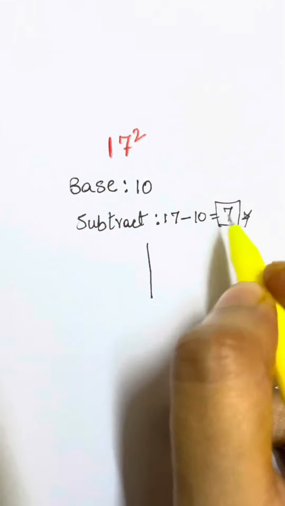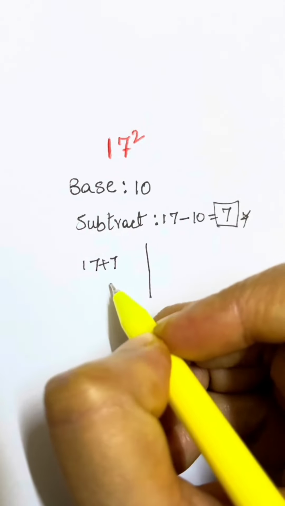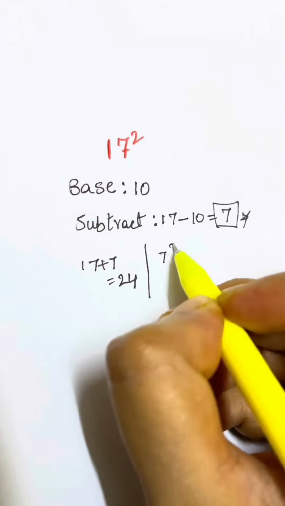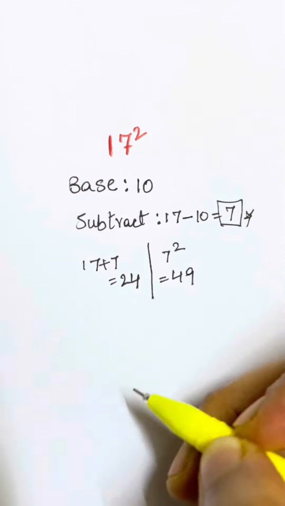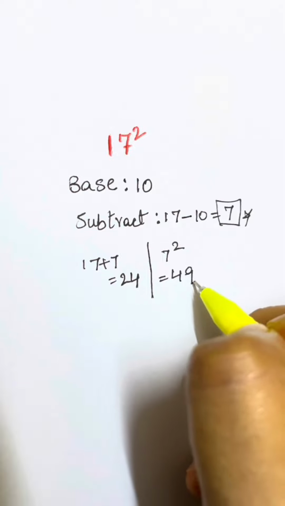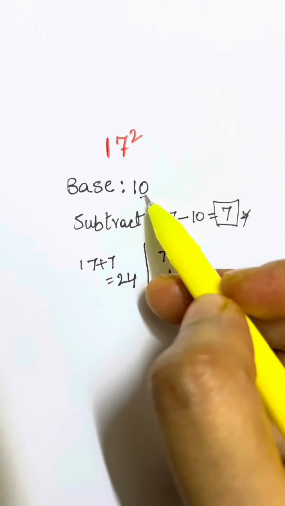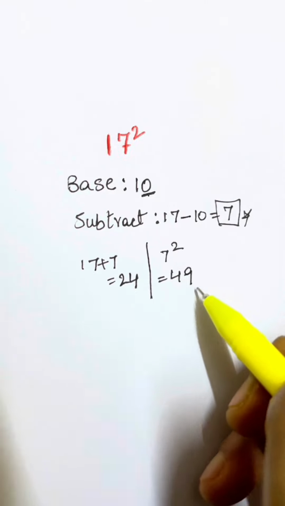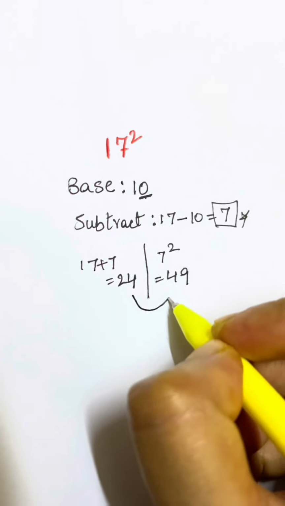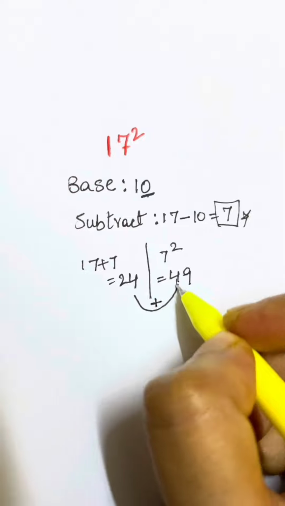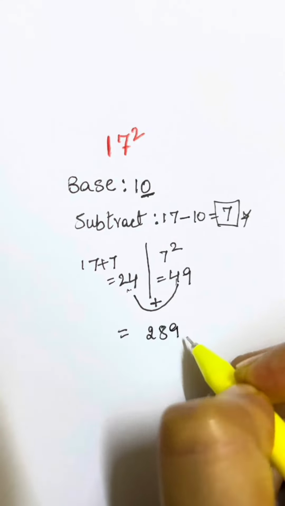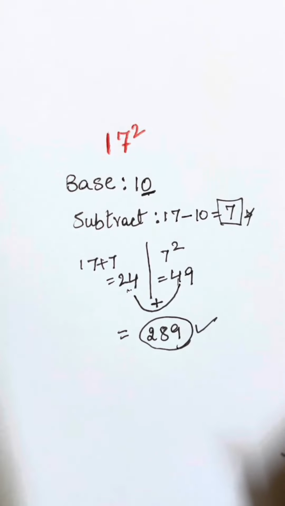Now the left hand side will be the sum of the squared number and the difference of the squared number and the base, that is 17 plus 7, that's 24. And for the right hand side we square the number 7, 49. Now we check how many zeros the base has with 1. So we have 1 zero, so the right hand side should be a single digit number, but we have 4 and 9. So we take this 4, carry it over towards 24, and 24 plus 4 will give you 28. So your answer is 289.